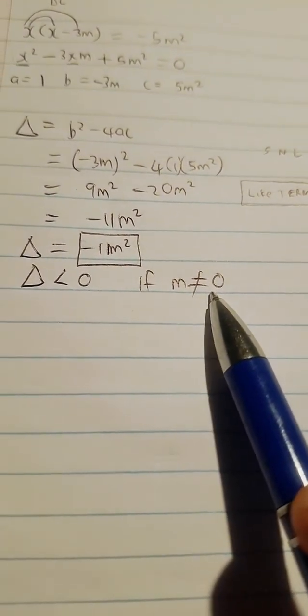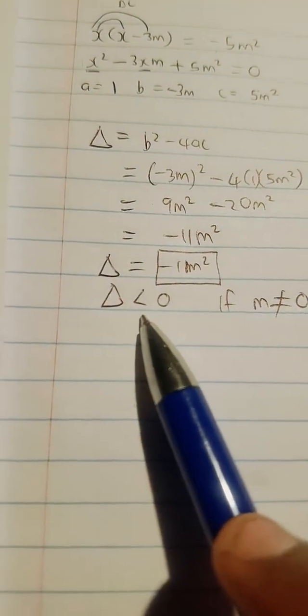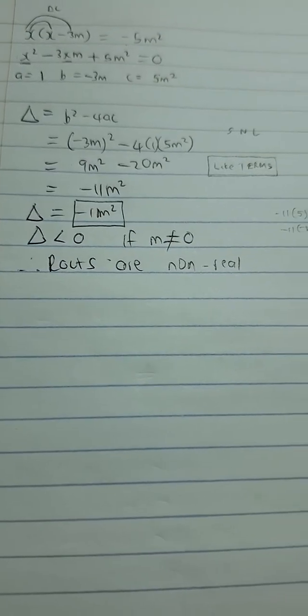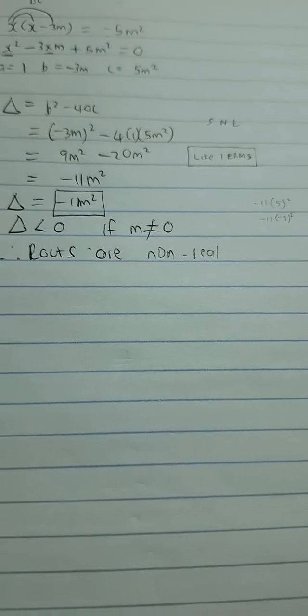So they've put this condition so that it safeguards and makes sure that delta remains negative. You substitute any positive value, you're still going to get a negative answer for delta. You substitute any negative value in the place of m, you're still going to get a negative answer for delta. So delta is less than 0. I am concluding now that delta is less than 0 if m cannot be 0. So what does that then mean for the roots? The roots are non-real, full stop. The roots are non-real. And you thought we can't answer that question. We can. Show that or prove that.